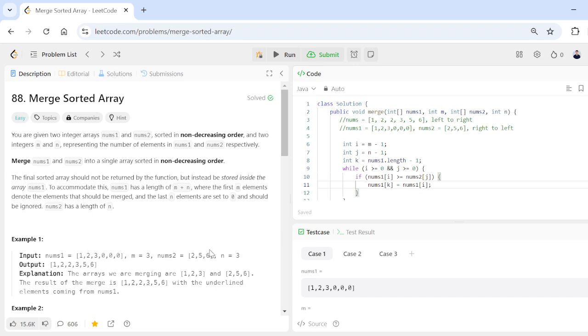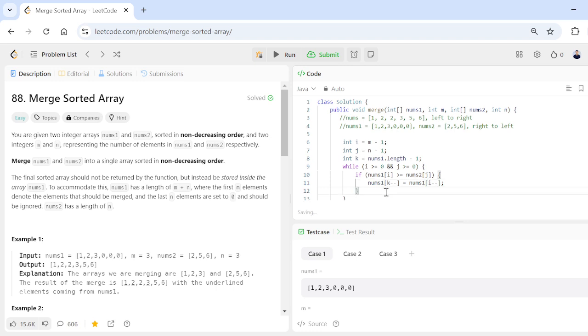But if you consider 3 and 2, then 3 is bigger, and 3 will be inserted at the last index of nums1. After inserting this data, we have to decrement. So we can decrement directly here: k minus minus, i minus minus. Both the pointers we will decrement.